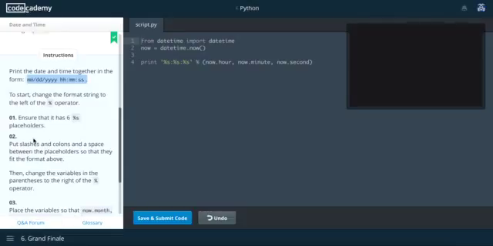So to start, we have to change the format string to the left of the percentage operator, so this one. So we have to have 6 of these placeholders, which we're going to start with the date.